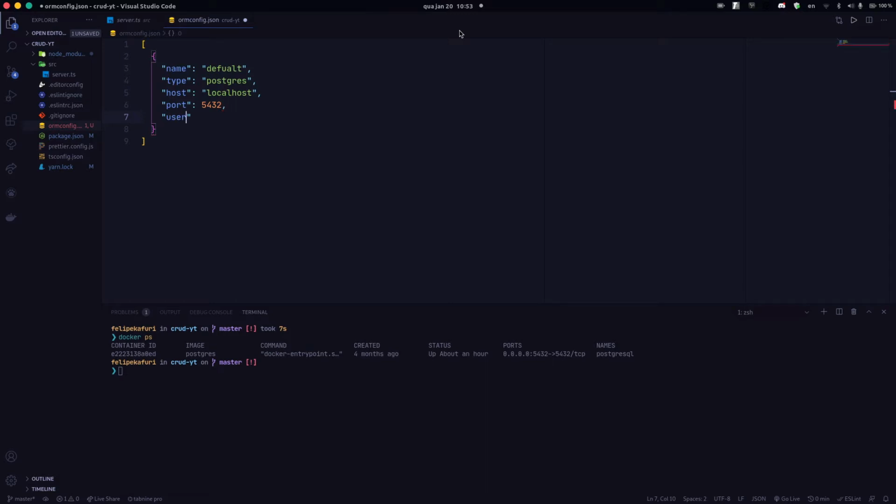And username, you can put any username you want. I like to leave the default username, which is postgres. The password for our database, I recommend you put a decent password, but I will put just docker over here because this is an application just for the video.